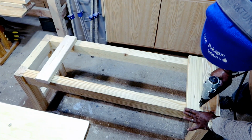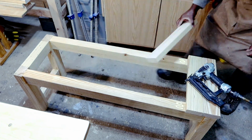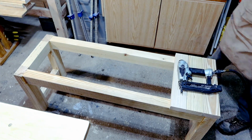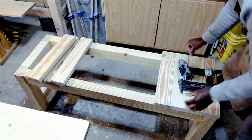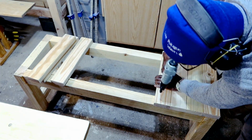Gluing them and pin nailing. I may decide to put screws in later on, but I'll just use the pin nails for now. The glue and pin nails may be enough. I'm not sure if I want to go with screws.